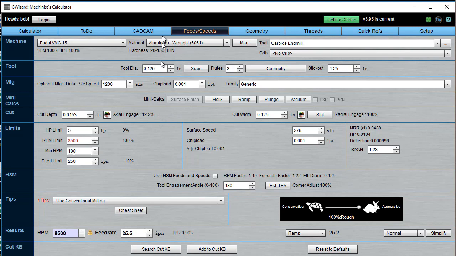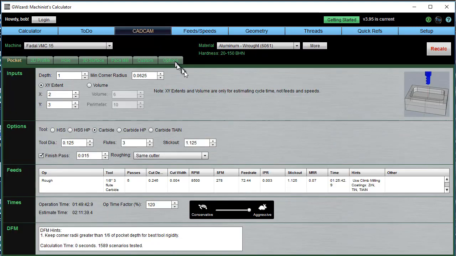Here's the thing. We can do even better using CAD/CAM wizards. What CAD/CAM wizards do is they have operations just like in your CAM software, so it thinks more like CAM. You enter relatively few values, in this case just the depth of cut and the minimum corner radius, and it will give you back a complete cut recipe for what you can do with that cut. And in this case, we're going to take a little deeper cut for fewer passes, and we're going to spread the tool wear along the full flute length, and we're going to take a much smaller cut width, right? And we're going to rely on chip thinning to help us speed things up and get the best productivity.